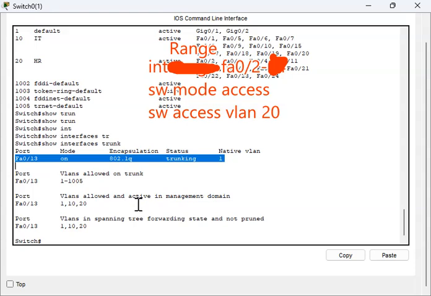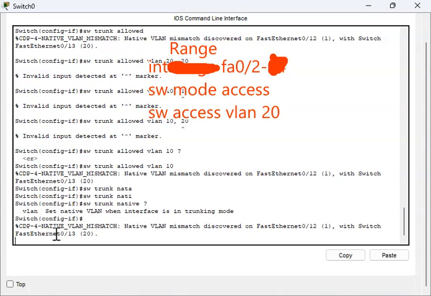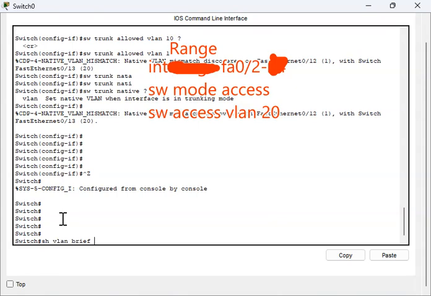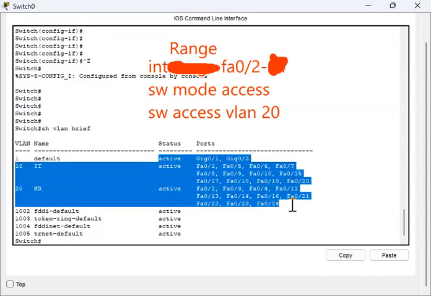Allowed, and they are active, the active ones. See? They are these ones: 1, 10, 20. VLANs in spanning tree forwarding, we are going to cover the spanning tree, so it's still the same as the active. So it's still the same. If you go the other side, we won't be able to see port 12. So let's do it since it's practical. Port 12, here it has stopped. Then switch port, show VLAN brief. So look for port 12 here and see whether you'll be able to see it.